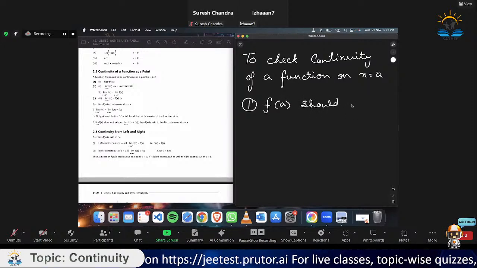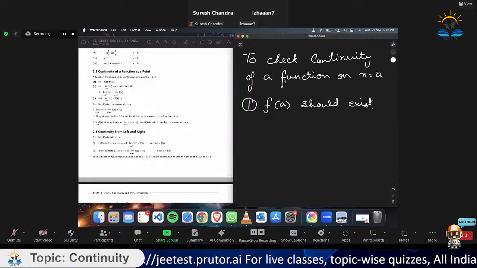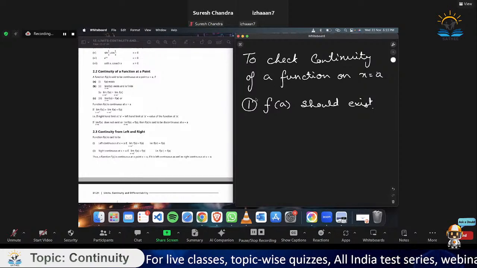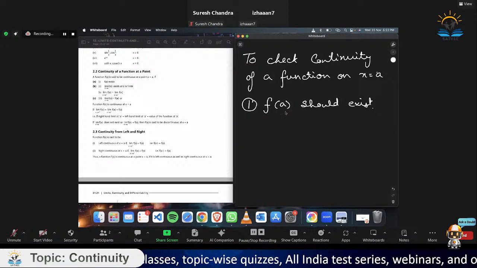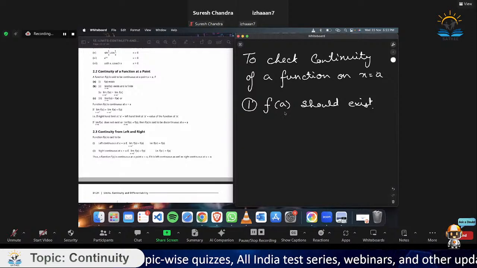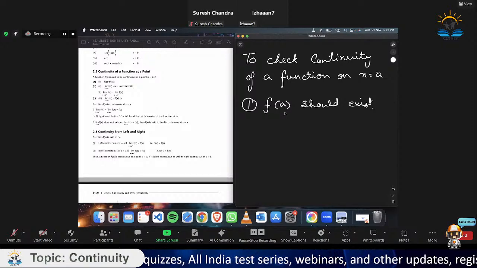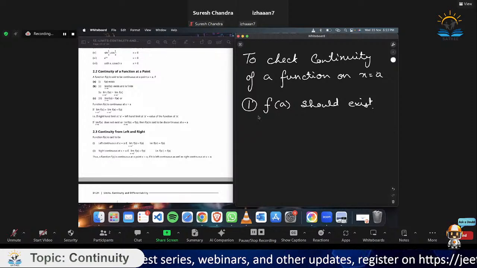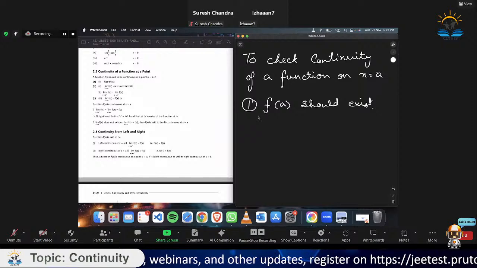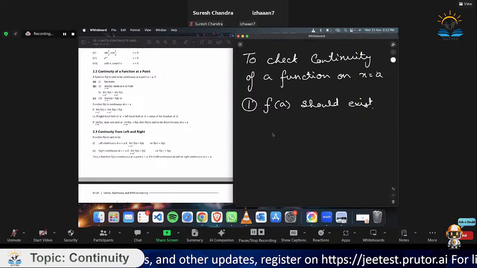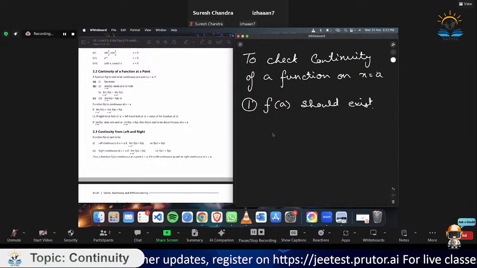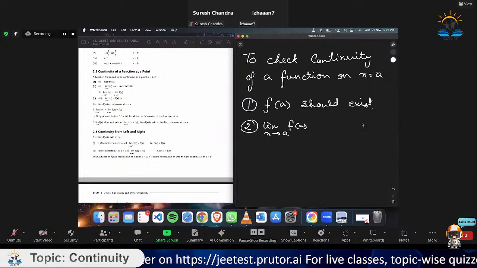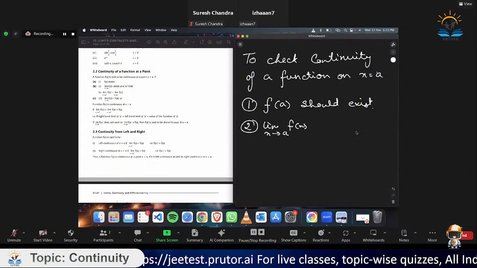पहली बात, that means that there must be, वो ग्राफ जो है वो x is equals to a पे होना भी तो चाहिए, तब तो आप उसका लेफ्ट हैंड और राइट हैंड पे देख पाओगे, है ना? ओके, सो f a should exist. Number B. Now, in order to check the limit from the left hand side as well as from the right hand side, do you not agree with me that the limit should exist? Yeah, that is also there. So, limit x tending to a on fx should exist, and its value must not be any bogus like infinity, it must be finite.